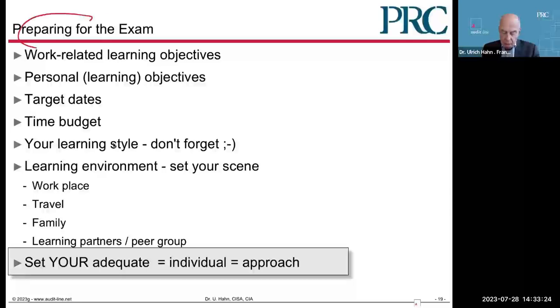Yeah, what else do we have? Preparing for the exam. For me, first of all, one question is, what are my objectives? I know people who really want to learn something about internal audit or about business. There are some people who only want to have the certificate as fast as possible. For me, when I did these exams, it was also a little bit for learning about the structures, concepts, and so forth, and it was also actually a very good language training.